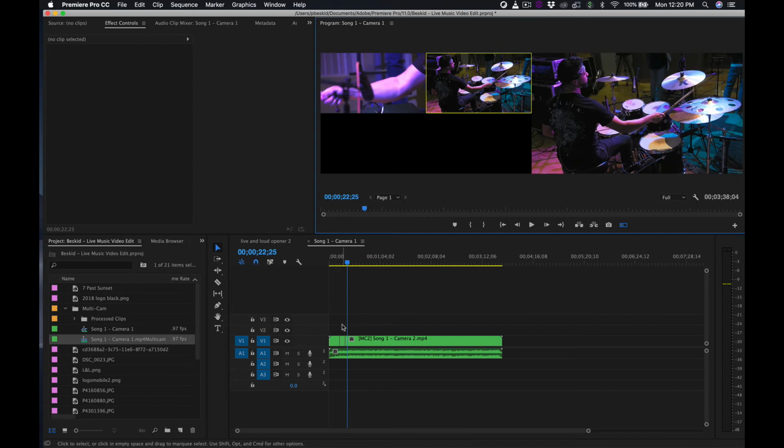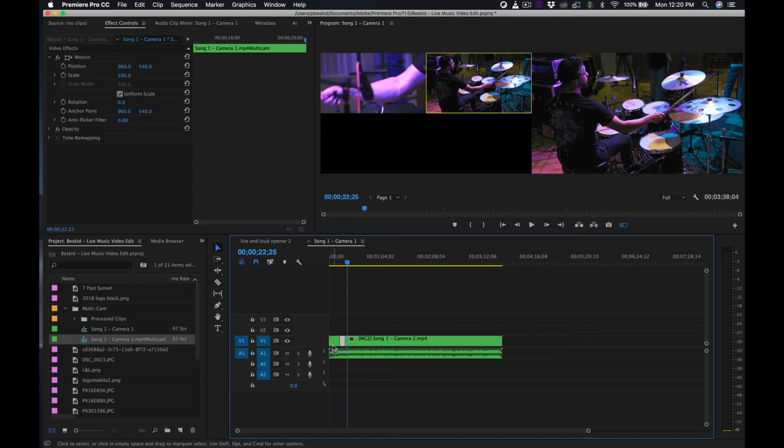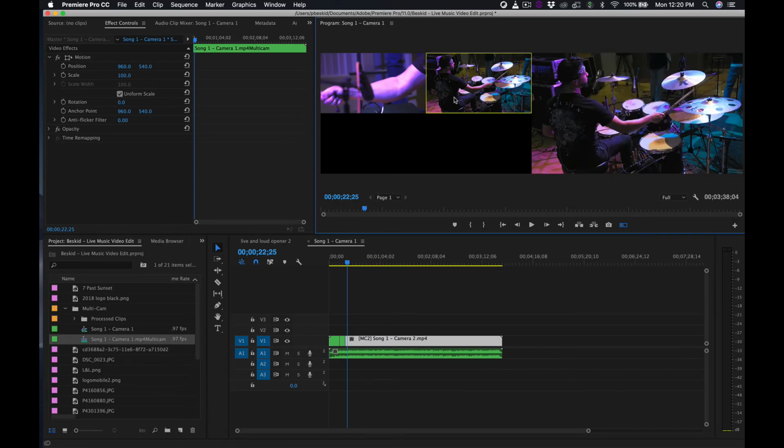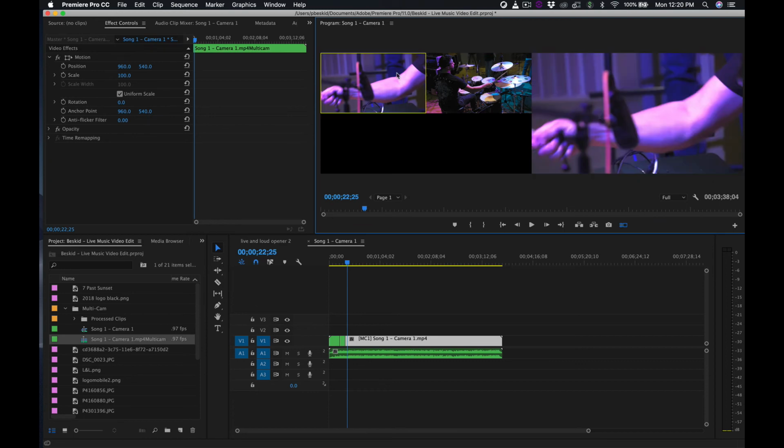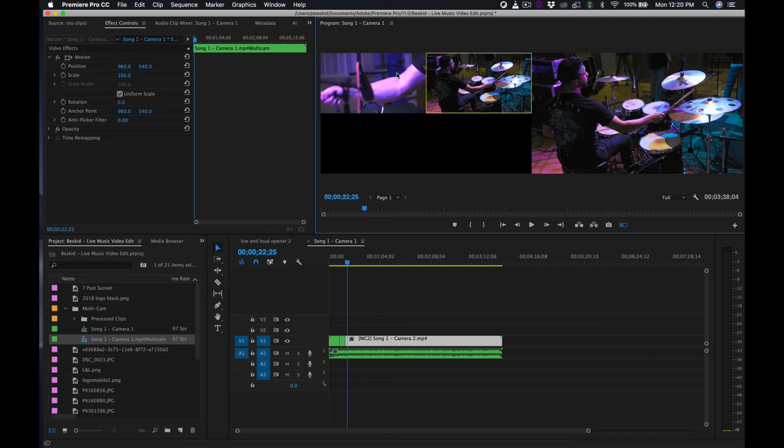Right, and then when I hit stop, you can see that I've got different clips based on which camera I'm using. All right, so you can go through and you can just click on the camera that you want to take at whatever point, or you can use the numeric keypad. So I'm just switching back and forth by pressing 1 and 2. You can do that sort of stuff as well.